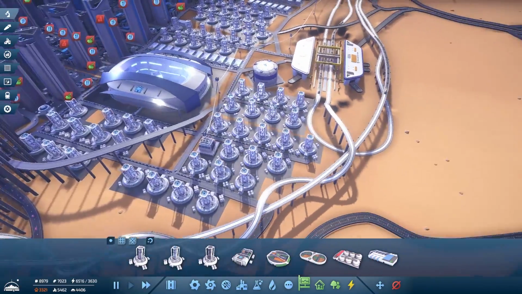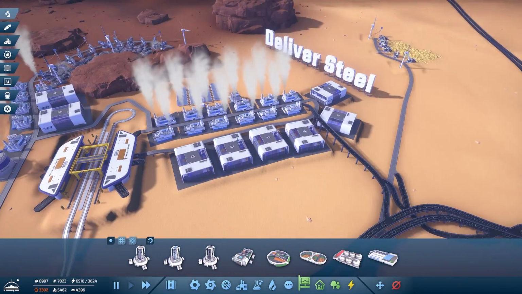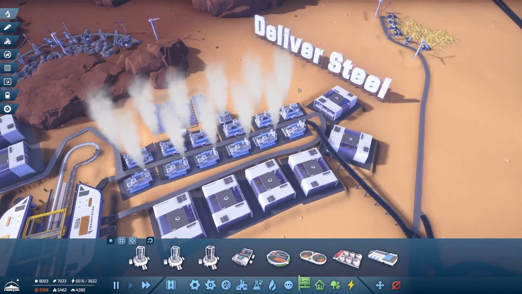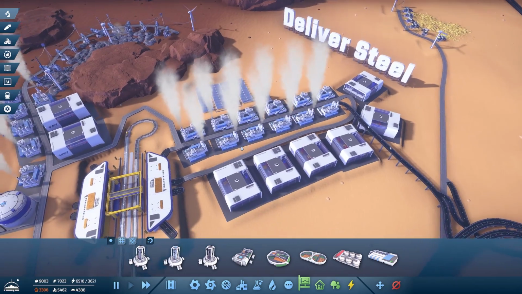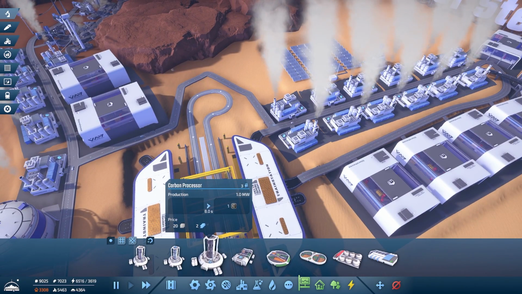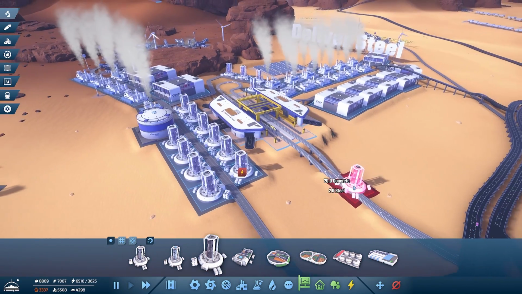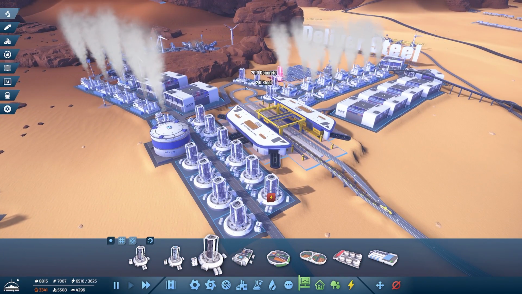Right, okay, the only thing we need to be careful of is over here. This is where we deliver steel. Well, it's not actually, it's where we produce steel, but that's just the advertising so the guys know what to do. And I'm pretty sure these require carbon. So what I might do up here is build carbon processors. So if we bung these along here, then hopefully that means we can continue polluting the air.